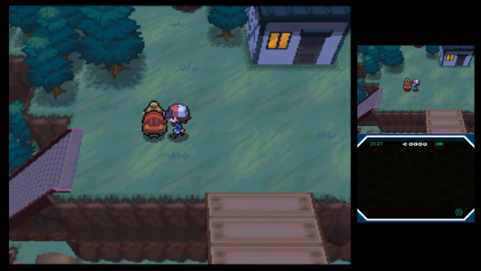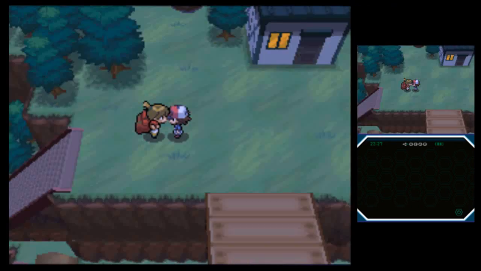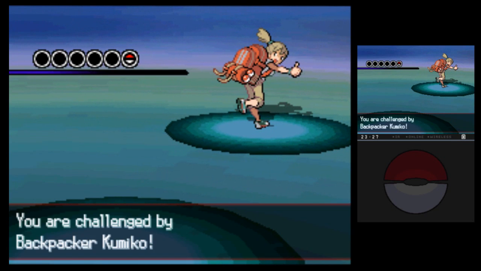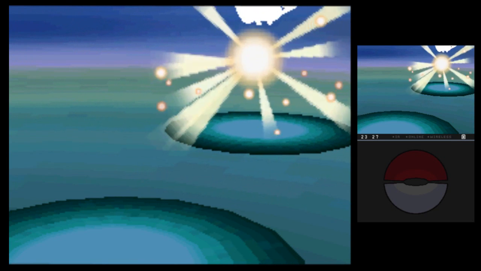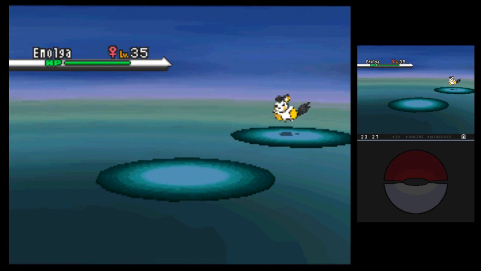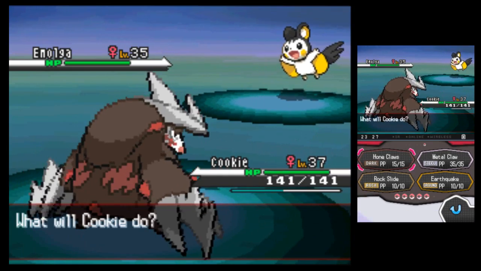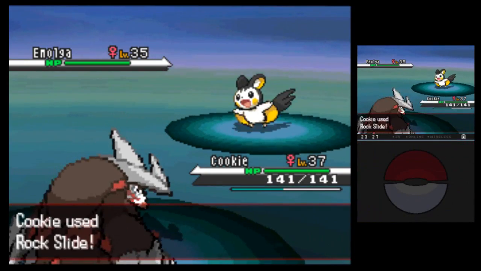So hop on over here. I came all the way here looking for first Pokemon. That's the Pokemon you've got, okay. Okay, I'll let you see it there, buddy. Rock Slide should do the job.